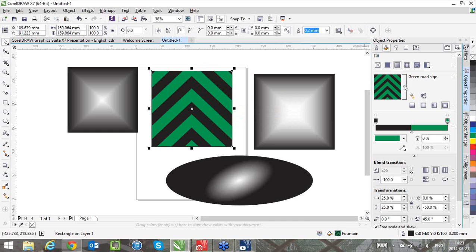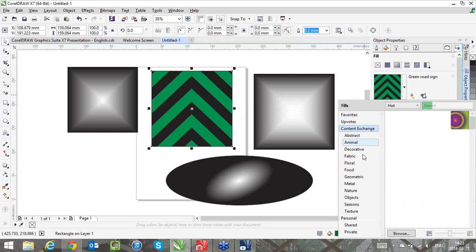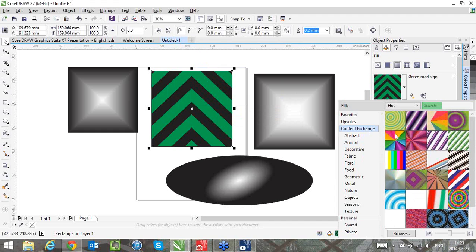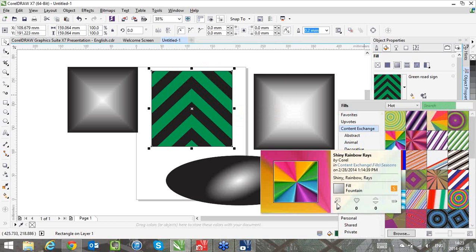And then I can come back here, and I can actually go and browse all the content provided by all the users who use CorelDRAW Graphics Suite. Here's, for example, one that I might want to use in the future. I have the opportunity to favorite it, so I can actually quickly find it in the future. I can upvote, downvote. If I really like it, I'll give it an upvote so that it comes high in the list when somebody else searches for it. I'll put it in my favorites.